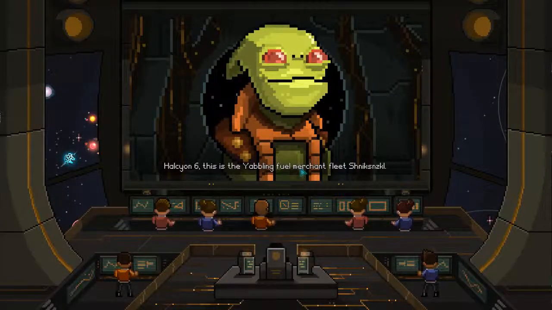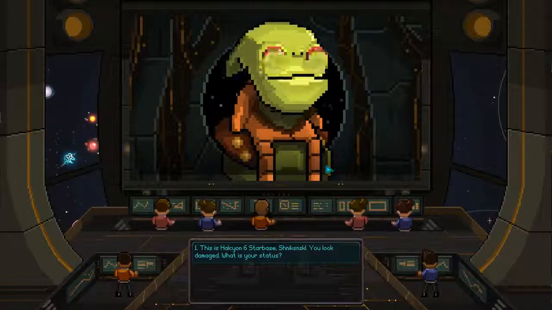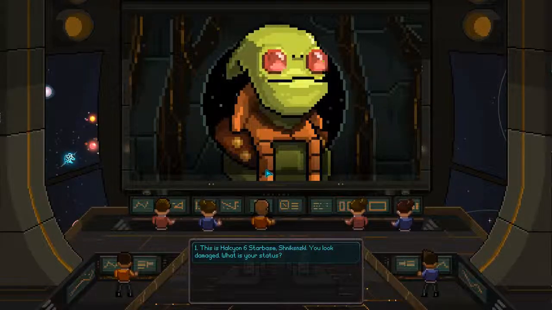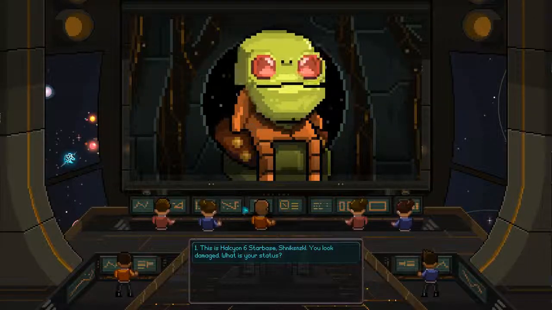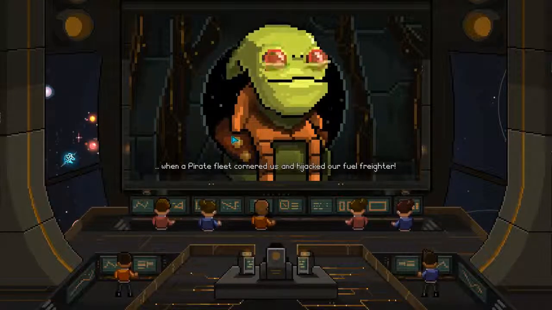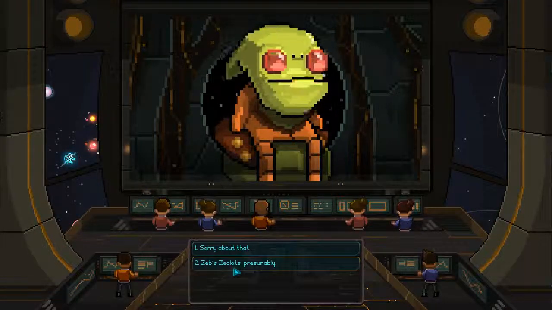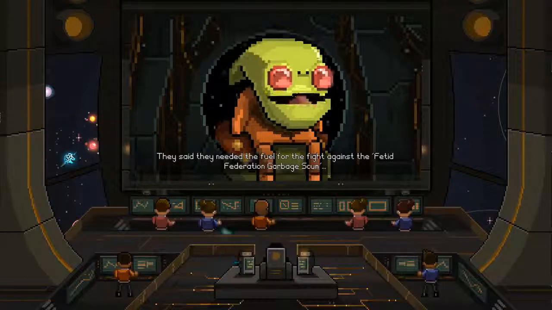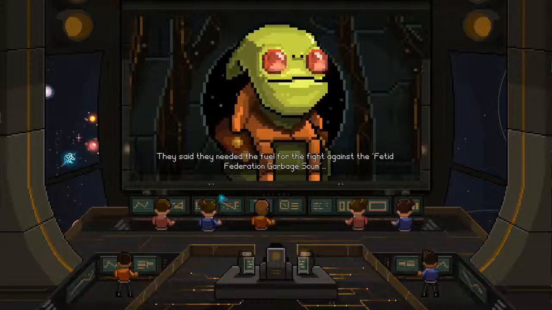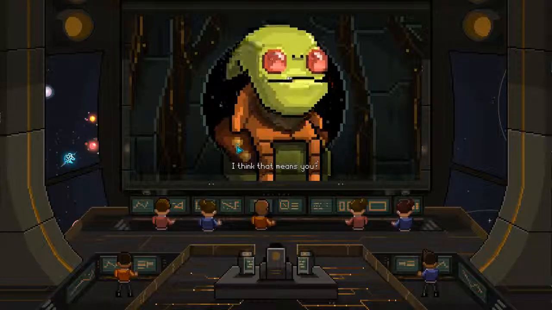Halcyon6, this is the Yabling fuel merchant fleet. Schnitzkensnil. Nice. This is Halcyon6 starbase. Schnitzkensnil. You look damaged. What is your status? Not good. We were transporting 100 units of warp fuel to the collective when a pirate fleet cornered us and hijacked our fuel freighter. Sorry about that. Zeb sailors, presumably. They said they needed the fuel for the fight against the Fetid Federation garbage scum. I think that's us. I think that means you. Yes. Take the words out of my mouth.